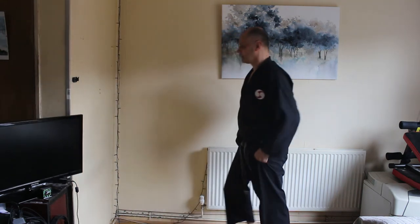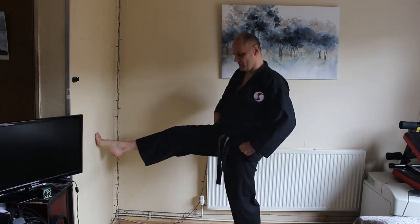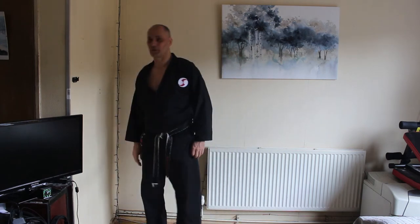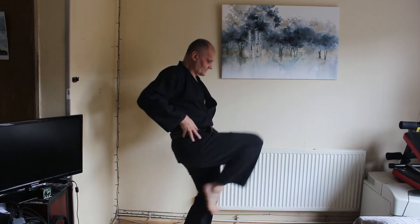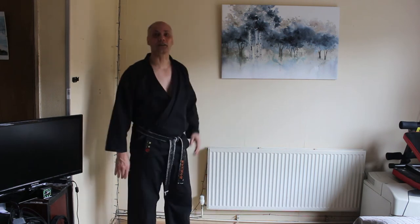No. Okay, just put the ball of your foot against the wall. That's the part of your foot you should be hitting with most of the time. But there are times when you might hit with the heel, or even with the instep. So, a snapping kick. It's all about the hips, what the hips are doing. So I lift my leg up high and then snap. A snapping kick generally would go to the ball of the foot to the stomach, or the ball of the foot could even kick to the inside of the knee to take the balance out, or I could do it underneath the jaw depending on how flexible you are.